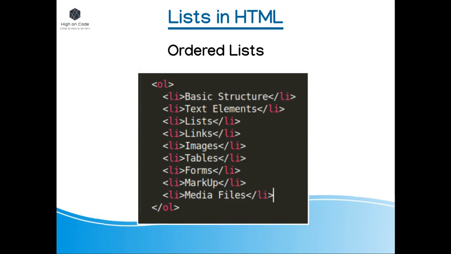First, let's start with the ordered list. Whenever we want to use an ordered list, we use the opening ol and closing ol tags. Anything included between the opening and closing ol tags forms an ordered list. Each point, each element, each step in an ordered list is defined by the li tag. The li tag is used for providing the next line, or when we want a set of lines, we use the li tag.